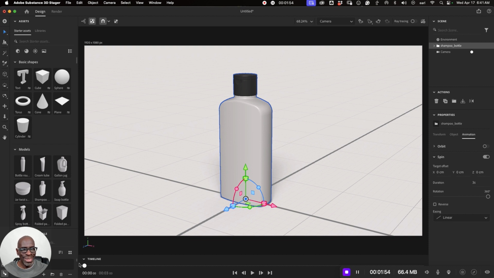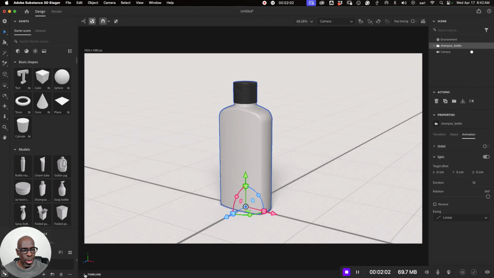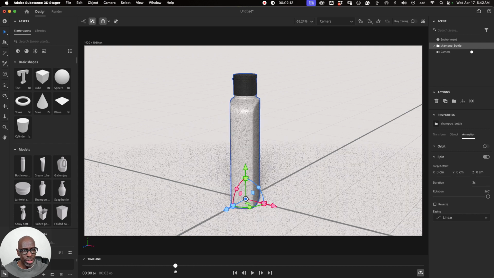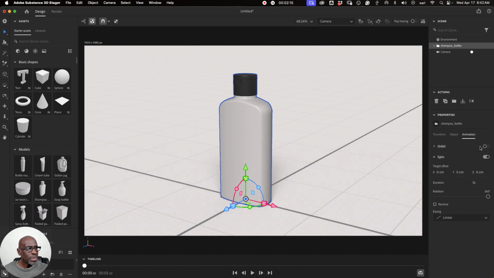Without doing anything, you can see the timeline menu down at the bottom of the window. If that's not expanded, you can just bring that up. And let's see, move this out of the way. There we go. Okay, and so let's just scrub this to get that screen back to where it should be. There we go. And then we want to look at some of the options here.